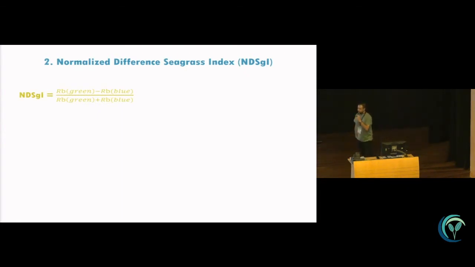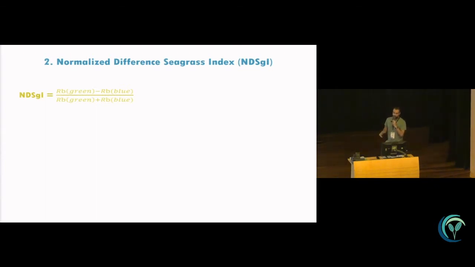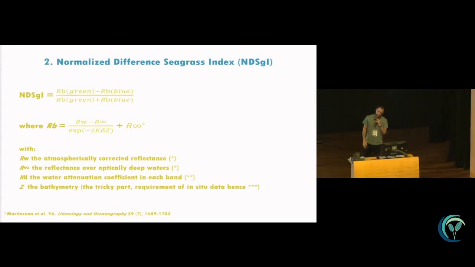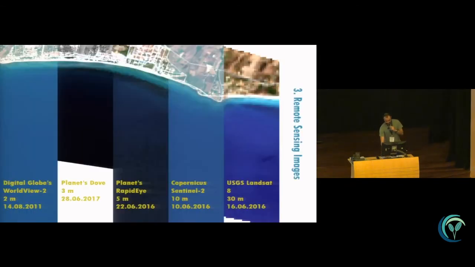The important element here is RB, which is ideally bottom reflectance. The difference in NDSGI stands for the difference between green and blue, and the normalization stands for the total reflectance, which addresses differences between atmospheric and water column conditions between different images or sensors, and different acquisition angles. The equation to derive RB may seem laborious, but the only tricky part is Z — the bathymetry — for which you need in-situ data to derive it empirically through regression with pixel values provided by satellite images. It is feasible as long as you have the data.